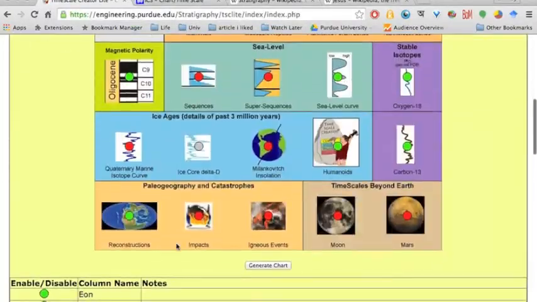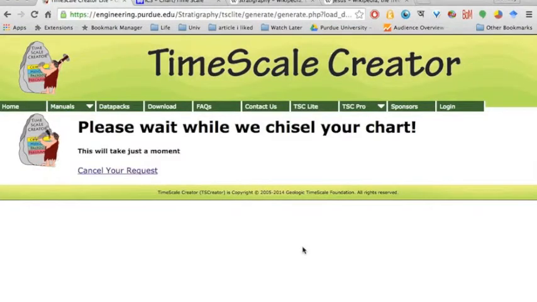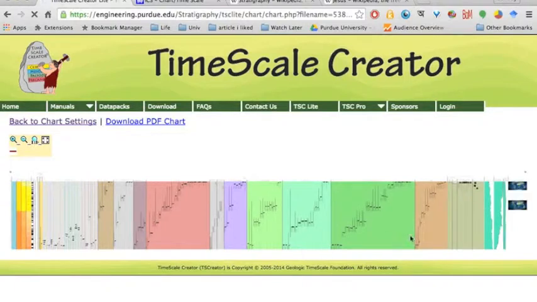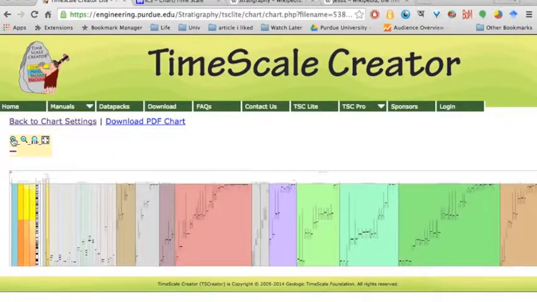So now you just hit generate chart and wait for the chart to come up. Okay, so it will take a little bit more time. Oh, it came up already, and you can see it's a big one because we have chosen a lot of information. We have given a lot of settings, so you can just make them bigger.